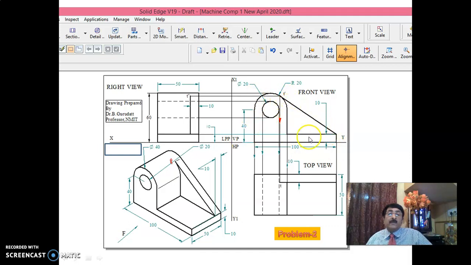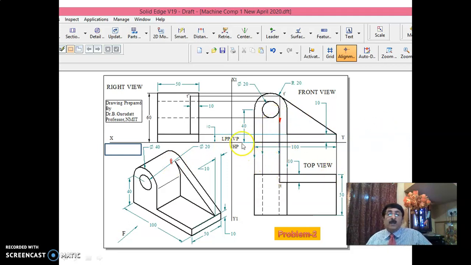You have drawn a circle, you have drawn the rib also in the front view. How you have drawn the rib is, draw a line tangential to this semicircle. Wherever is the point of tangency, you stop it and call it T dash. Now this is the point T, the point of tangency. Then once you do this, you write the corresponding top view.